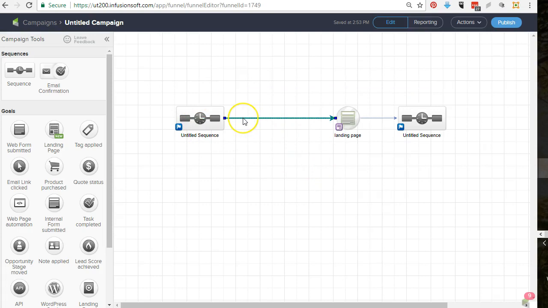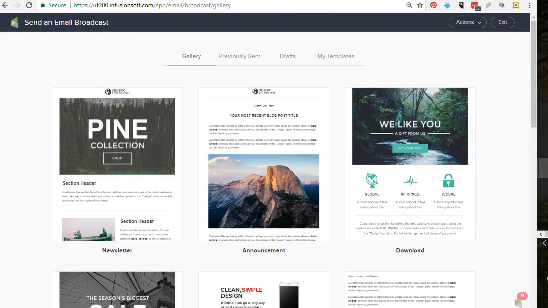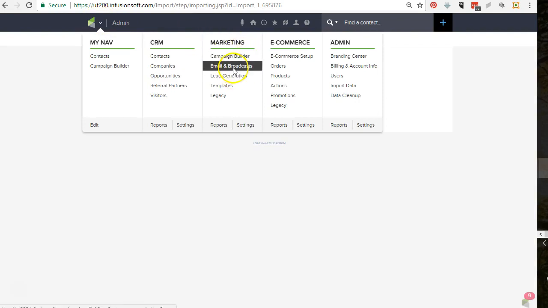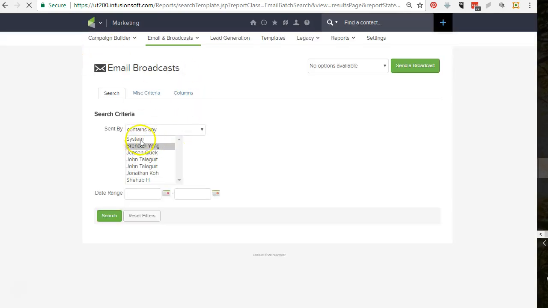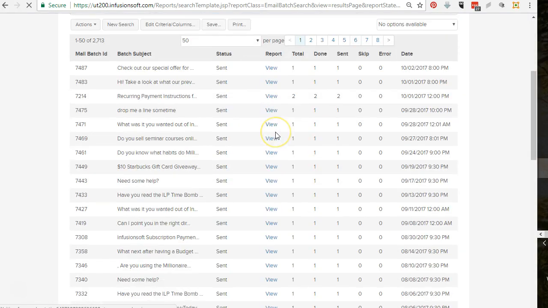Where we want to have certain reporting other than the email open and all that, because for the email open we can actually go into the admin email broadcast. There is this section of email reports. Under email broadcast, view email broadcast. Select whichever owner or system. Usually I will select all, so you just display all the broadcasts that have been sent. Then they will display, these are all the broadcasts that have been sent.